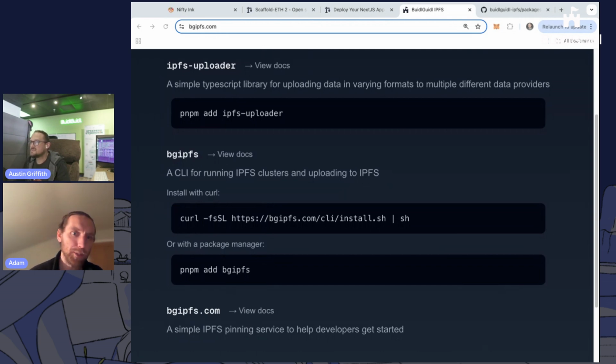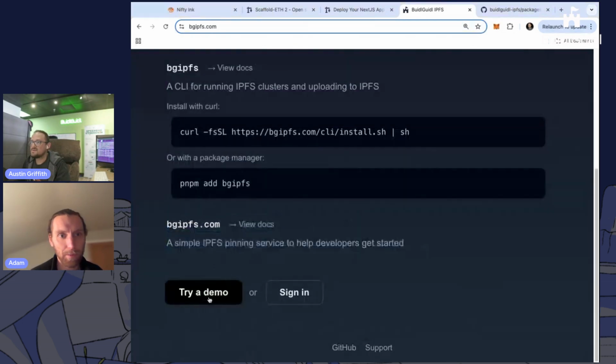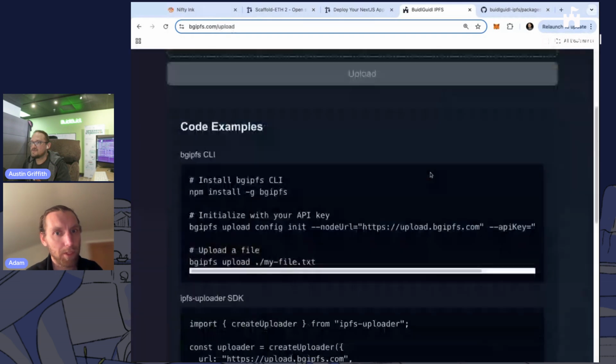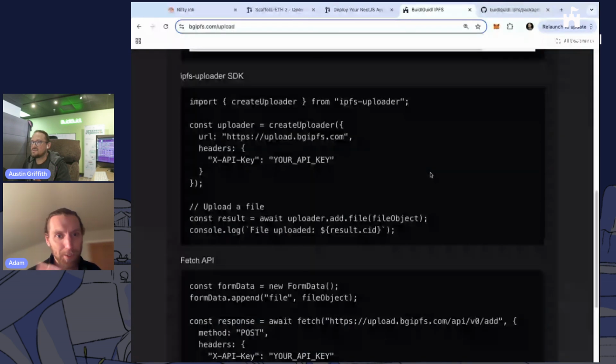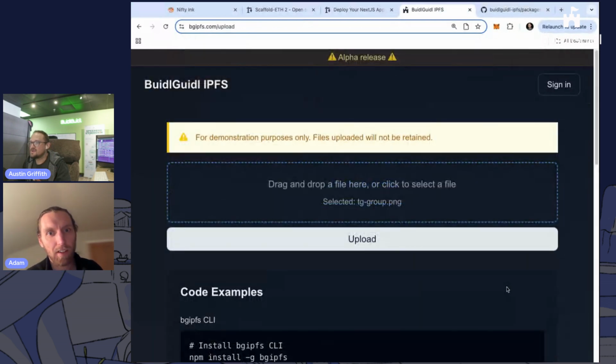And then the website was just the bringing together of these things, saying we've got this stuff which lets us upload to IPFS, and this stuff which lets us run clusters. We need to run some clusters for our own purposes. Let's have a website and make it a UI as well as all this CLI stuff. Okay, cool, and that'll just upload directly. All right, awesome. Okay, I think I understand it.